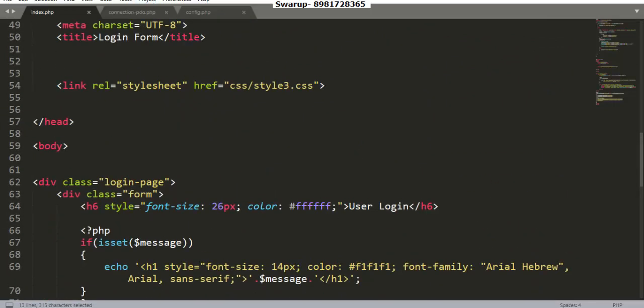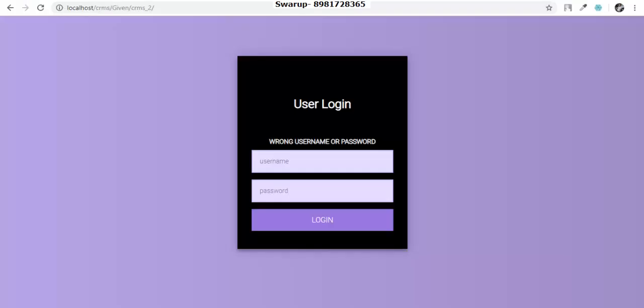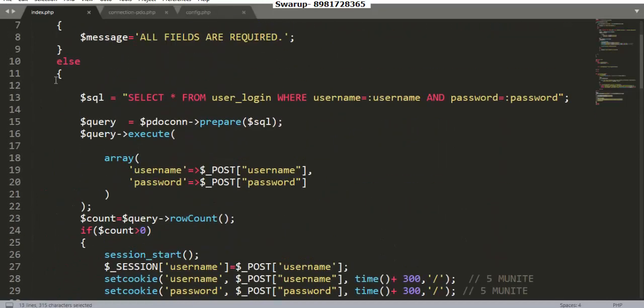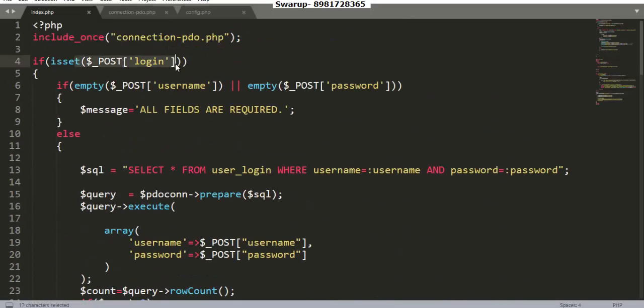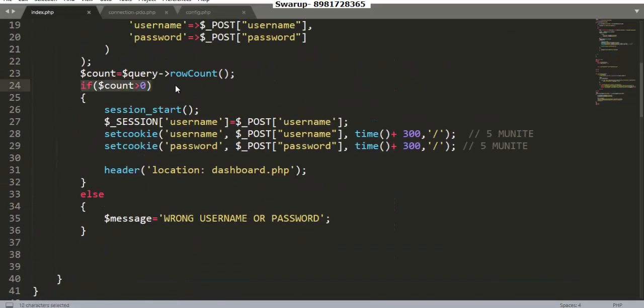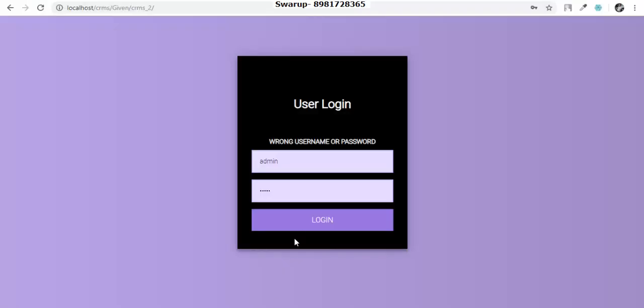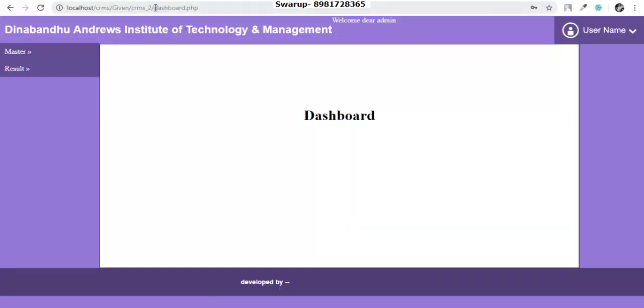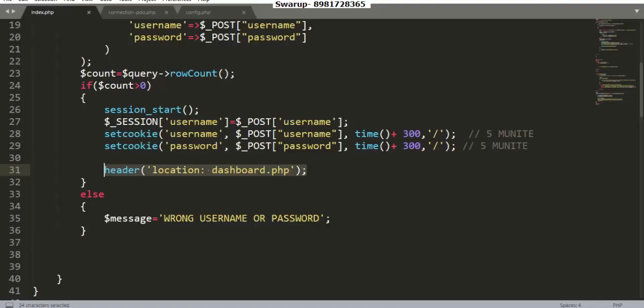So the respective username which I have given in the database, I will assign that now. So I'm going for admin and the password is admin. Naturally there is already a record available, so this particular if condition is going to be true. Over here the condition is, I click the button and it is not empty, it will fetch the value, and the row count is going to be greater than 0, and these particular cookies are set, and then I'm redirected to the next page called dashboard.php. So let me go ahead, I click this, and I am right now in the dashboard.php. So eventually my SQL command works successfully.